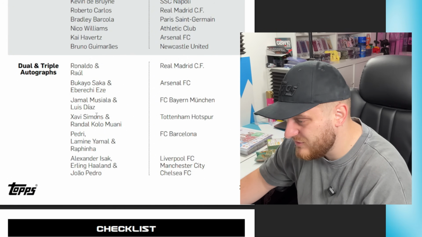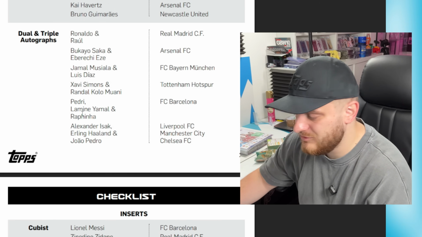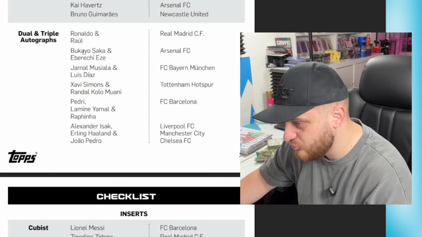Musiala, Luis Diaz, Xavi Simons, Kolo Muani, the new Spurs boys. Pedri, Yamal, Rafinha, triple auto. Goodness me. You then got Isak, Haaland, and Joao Pedro, which we've already seen before. But my word, that is a good roster of dual and triple autos.